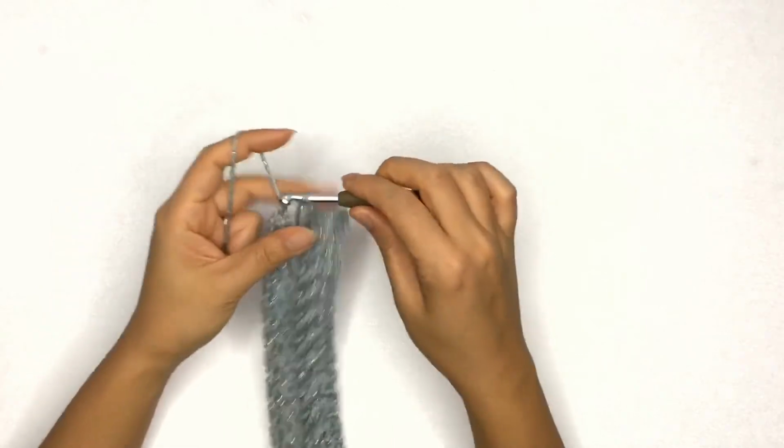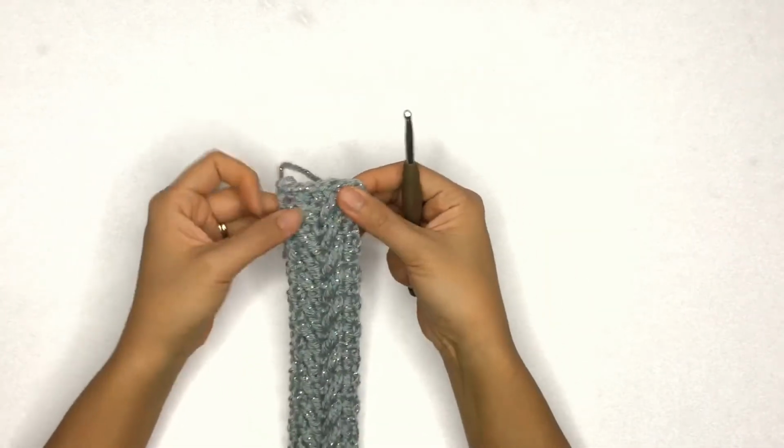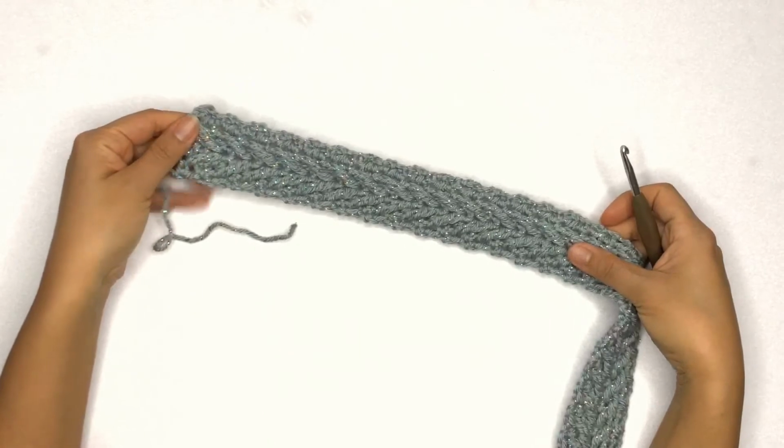I'll chain 1 and bind off. So this is how your last row should be. Now go ahead and make a second piece for the other side.